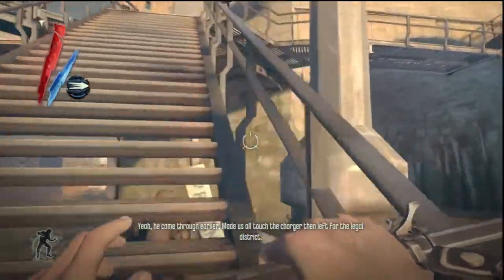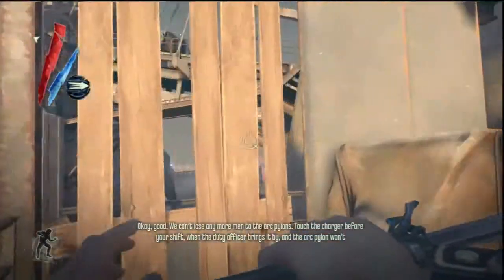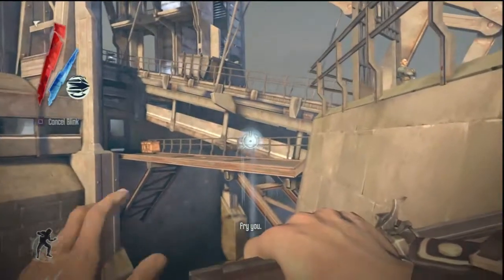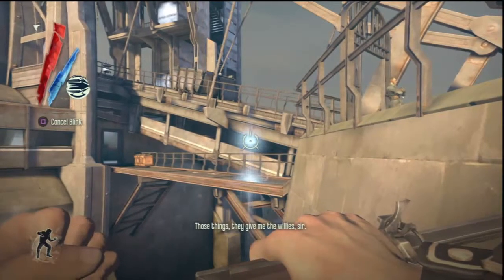You can jump over here onto the dock, walk up and go around the entire thing. I'm sure there's other ways to do it, but I found this was a really simple and easy way to not be seen. You can just hop up onto this ledge and blink across.